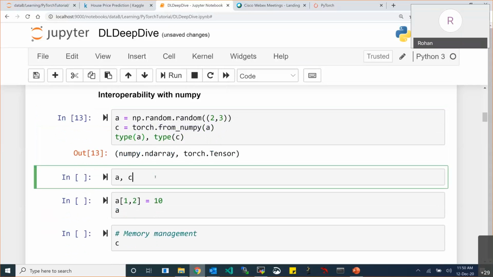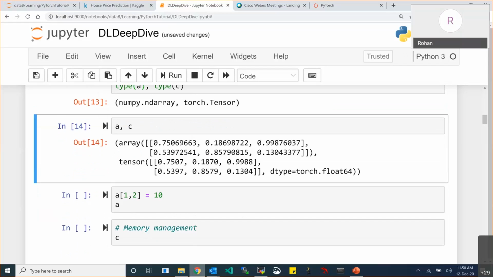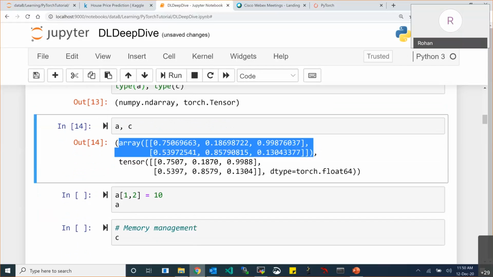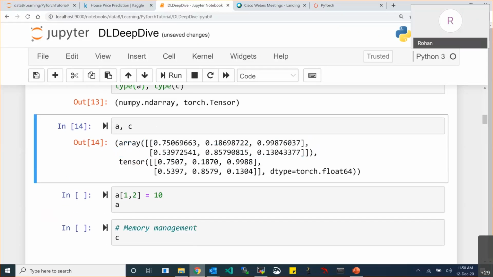If I print the values of these two, see the values, right? A was a NumPy array, so the precision is very high, because NumPy is used for mathematically extensive and statistical operations. You can see it goes up to something like the 8th decimal.